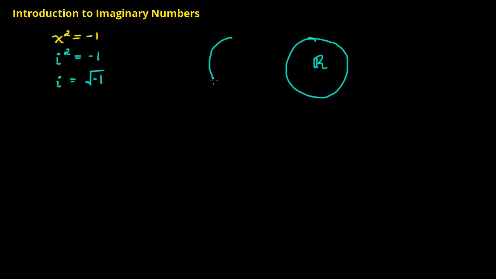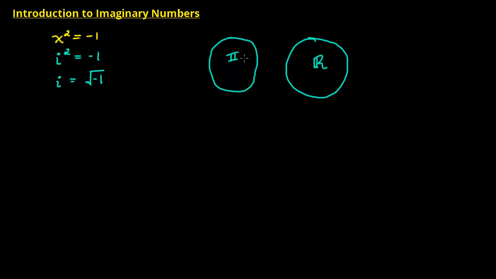Now we're introducing this other set of numbers, the imaginary numbers. The imaginary number system is all of the numbers that have i in them, and they're distinct from the real numbers. To get the values in the imaginary number system, I can simply multiply the real number system by i, and I'll get all of the imaginary numbers.